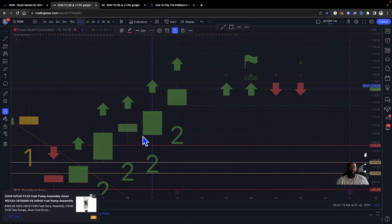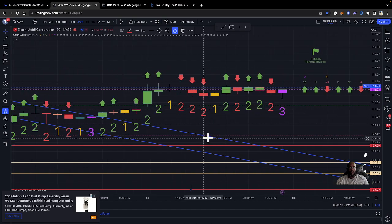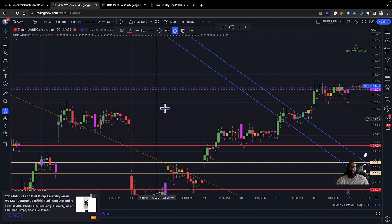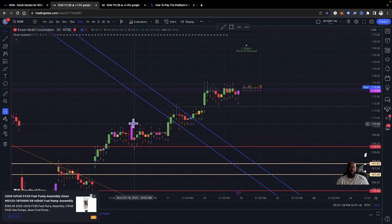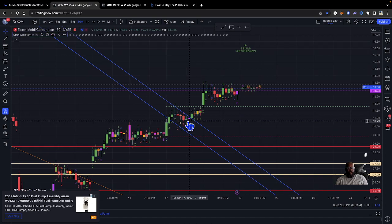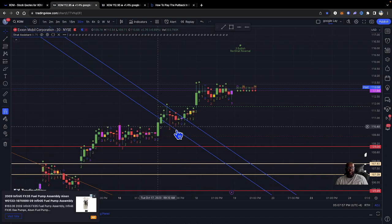We can go to a smaller time frame to even look at this blue trend that I built, and it's a downtrend. It's a blue downtrend channel to catch a move that kind of crosses off of this 3-bar that we had, that top 110.61. So if you take that 3-bar and draw an imaginary line across, you see the support here. And I was looking for the stock yesterday to break the support. It never did. It even threed this little one inside bar here. So it never broke support.